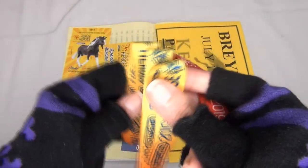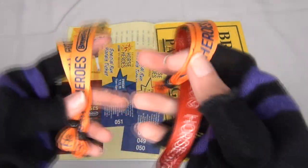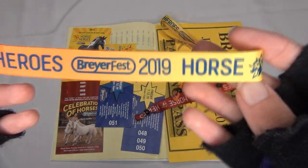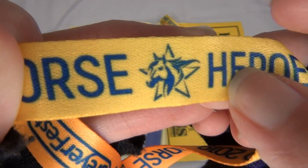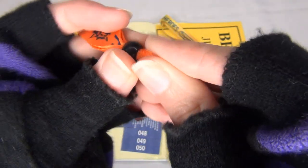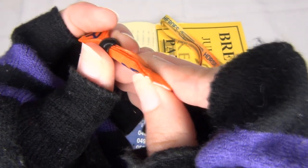I really like these — they're actually cool. The design just says Horse Heroes, Briarfest 2019 and it has a little logo for this year's Briarfest. These look like the ones where you pull on the bead to adjust it, and the bead does look like it slides both ways.